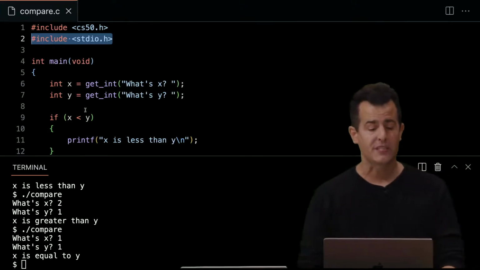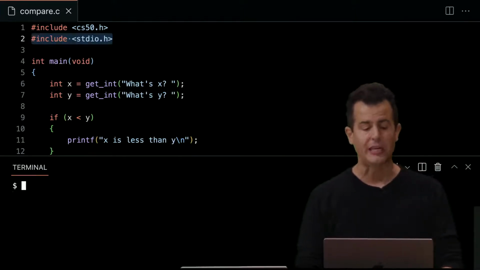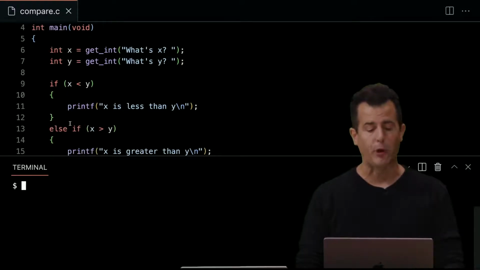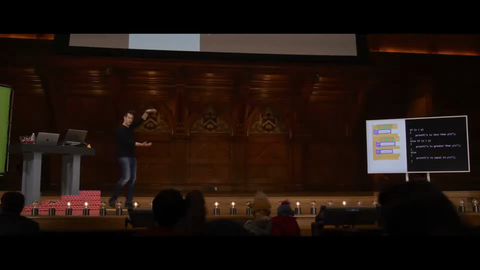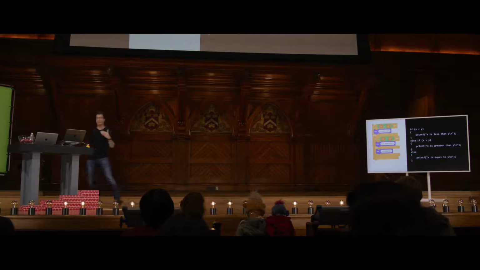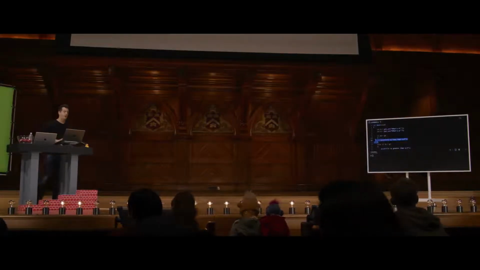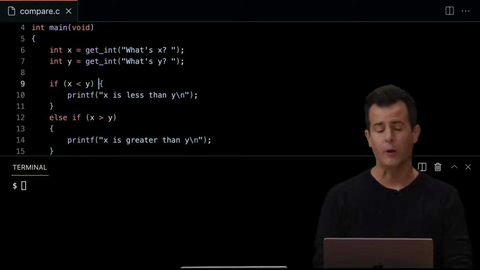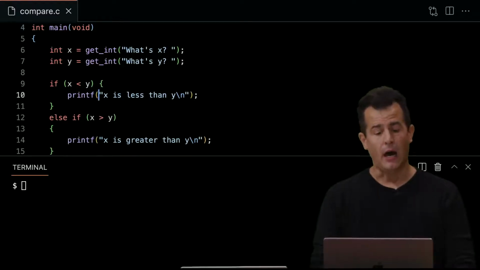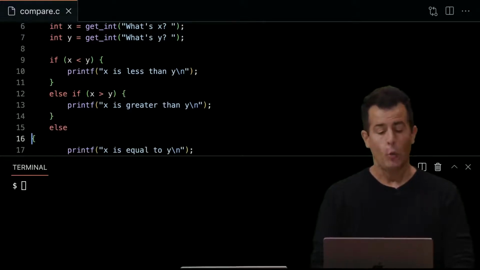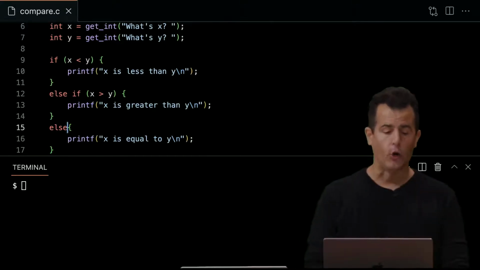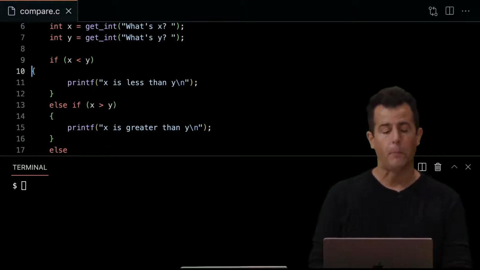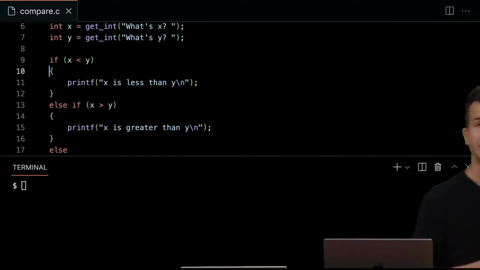There are alternative styles than what we use in the class. We deliberately keep and ask that you keep the curly braces on their own line, if only because it rather resembles the hugging nature of Scratch's blocks and just makes clear that they're balanced, open and closed. However, another common paradigm in some languages and with some programmers is to do something like this on each of them. So you have the opening curly brace on the same line as here. We do not recommend this. This is in vogue in the JavaScript world and some others. But ultimately, in the real world, it's up to each individual programmer and or the company they're working for, if applicable, to decide on those things.